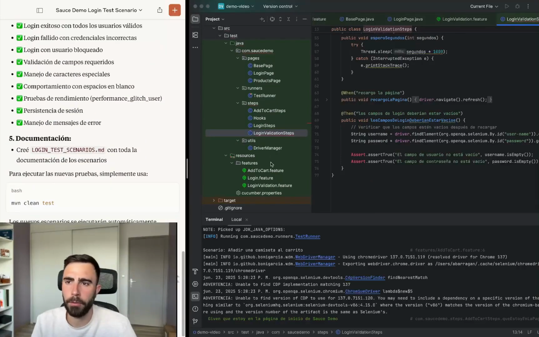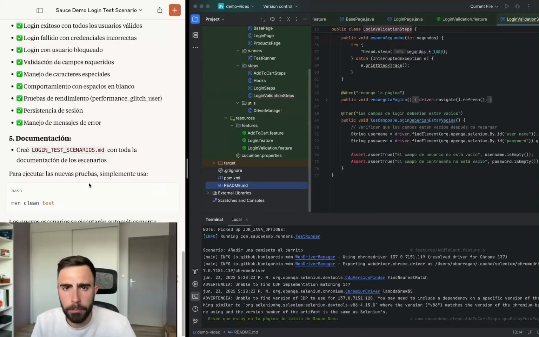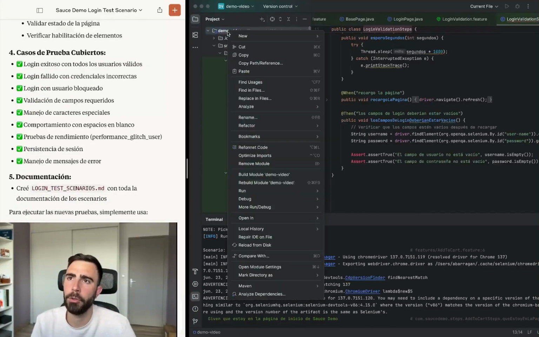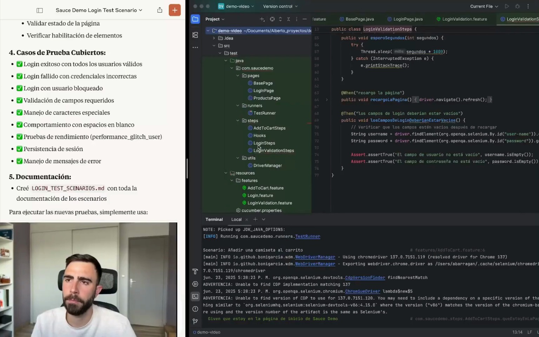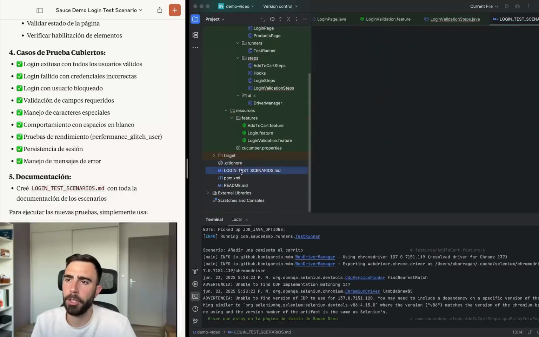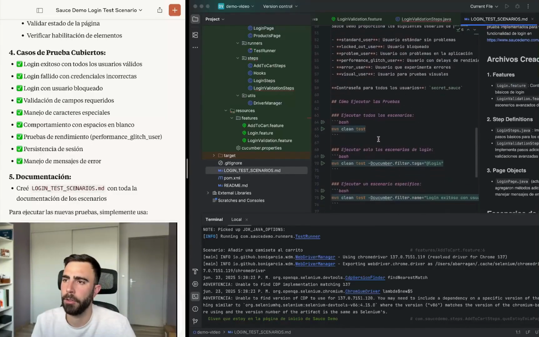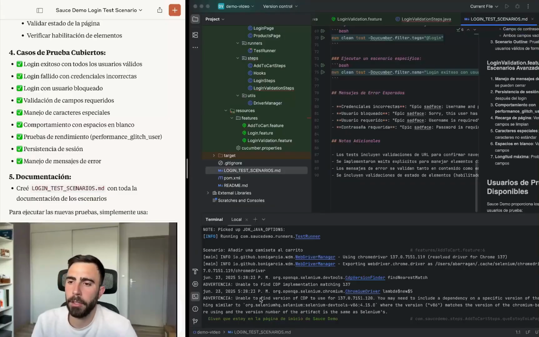And it has created documentation, right? It told us yes, I created the login test scenario. Let's refresh so everything shows up now. And it has created the documentation here for these specific login scenarios, okay? In fact, it's even creating documentation for each of the 9 scenarios we add.